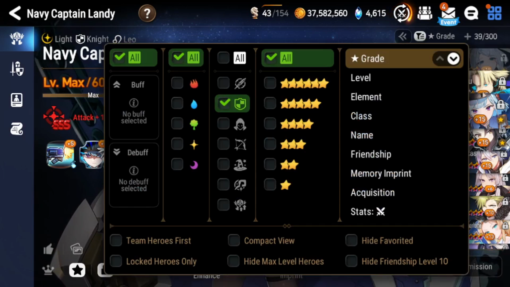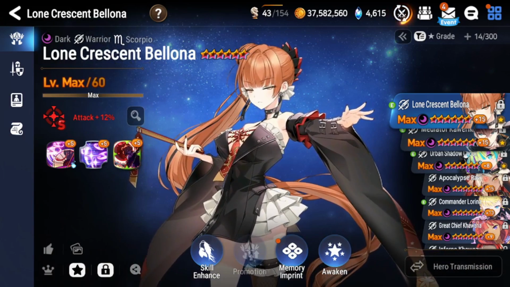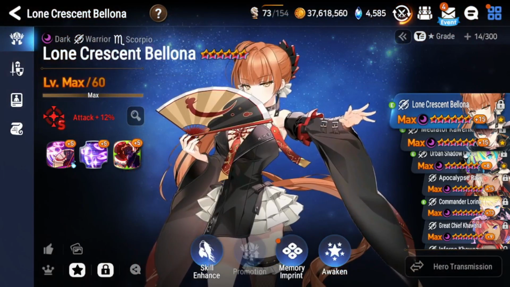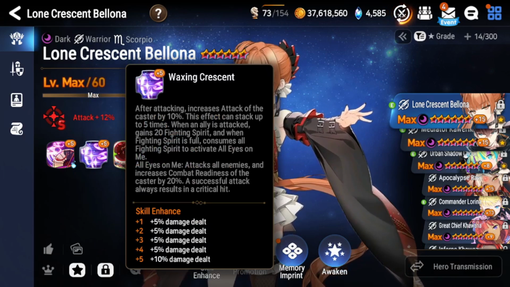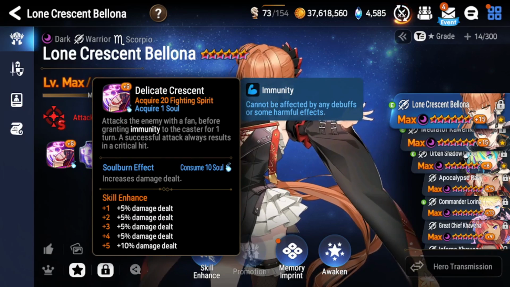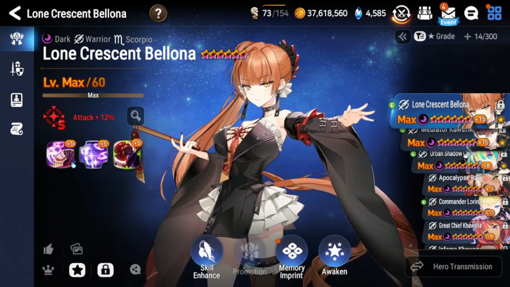Now for counters, there's multiple counters out there, right? Very common is Lone Crescent Bellona. She's very good because all of your attacks guarantee crits. So even though you have crit resistance in your passive, this still crits through it. And a lot of the time, when Lone Crescent Bellona also ramps up, because she has ramping attack as well, later into a fight, her Soulburn S1 will end up one-shotting ML Landys, even her S3 will, which is very annoying. So that's a pretty good counter.